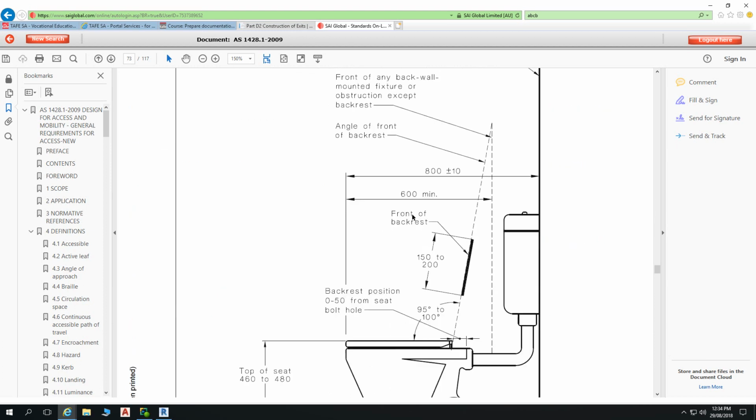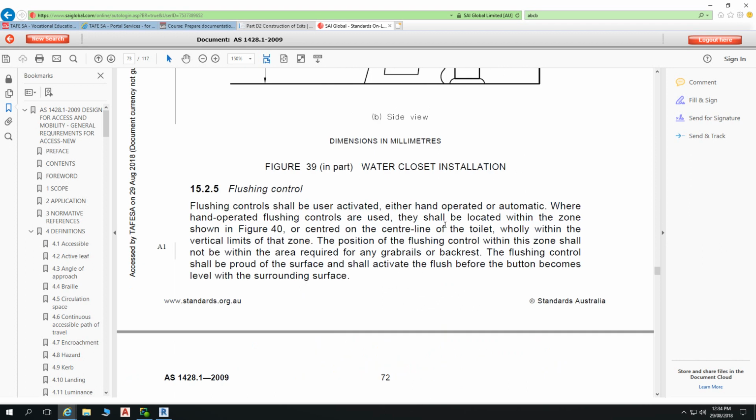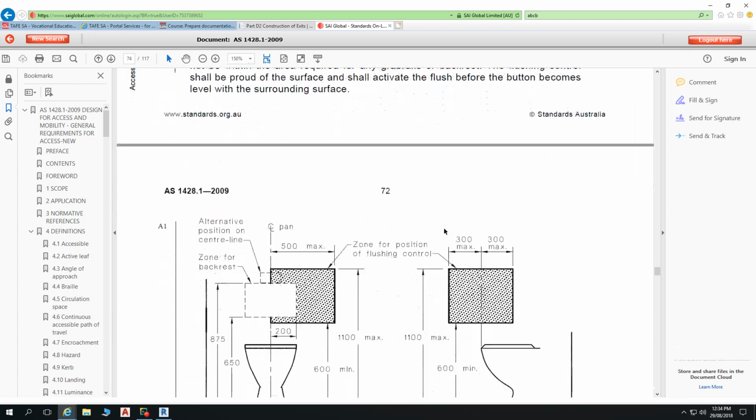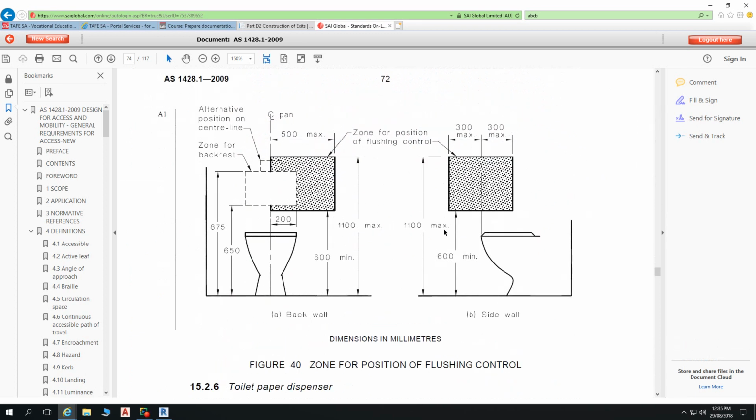If you could copy that image and paste it onto your plan. Or was it a Revit family? Yeah, you call it a family. Revit has a family for it, but I'm not sure what it looks like in three dimensions yet. I don't know if the Revit family has accessible gear. Yeah, it does. Maybe not to the extent of all the backrests being drawn in, but it's got a little bit of stuff in there. I can try and get a section of it now, see what it looks like.